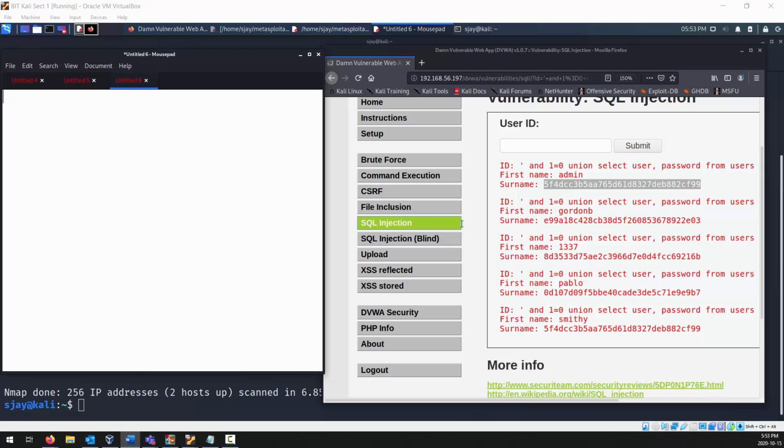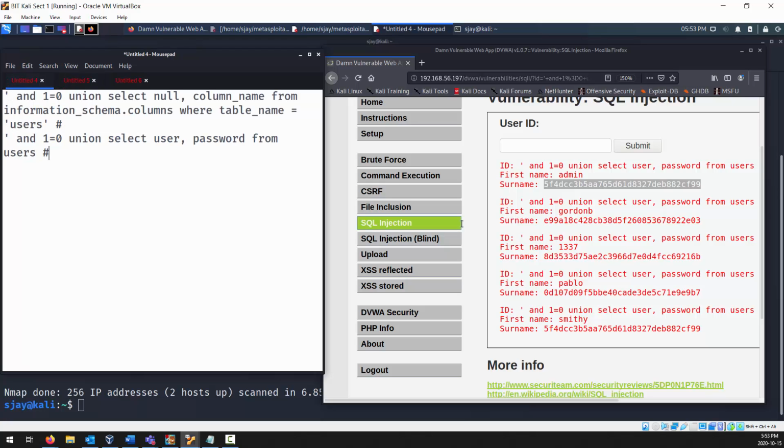And I'm at the top of page 18 of the handout, where rather than simply selecting username and password, what you can do is you can select a string concatenation. So I'm going to select null, and I'm going to concatenate user and password with a colon. It is the concat function, and I don't want first name and last name and username and password.